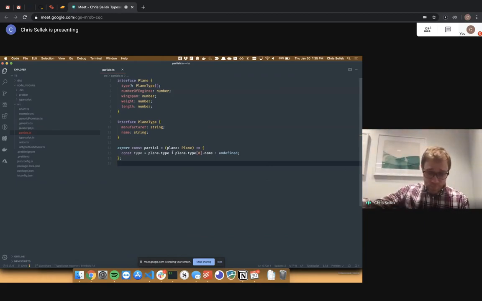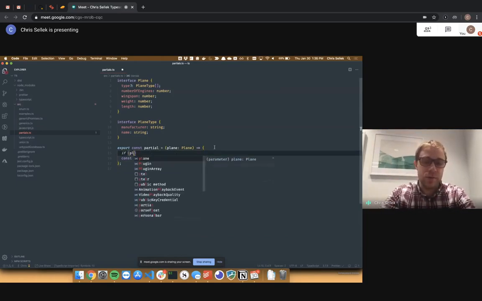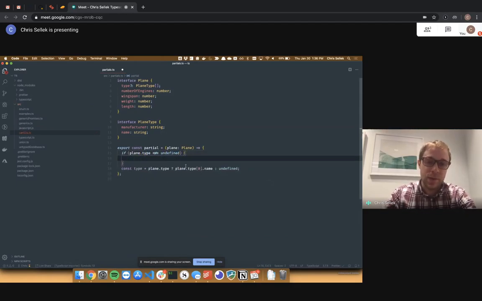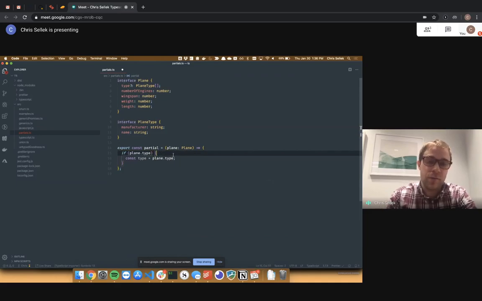If you do the if statement check instead of the ternary, you would just check if it's equal to undefined. Is that how it works? Yeah, you can do that. That's one thing you can do. So you can do plain.type does not equal undefined, and that's going to accomplish the same thing. The ternary is just a little more concise, and then you can have all your extra logic in here, whatever you want to do with plain type. You can also do this, which is JavaScript shorthand for if plain.type comes out to truthy, then go ahead and do whatever's in here.